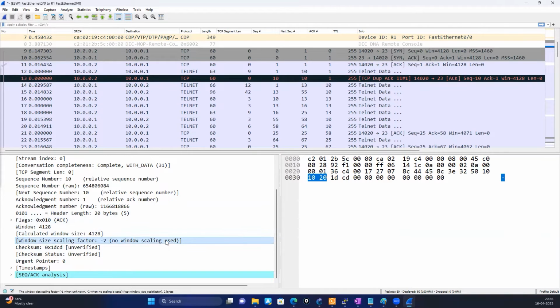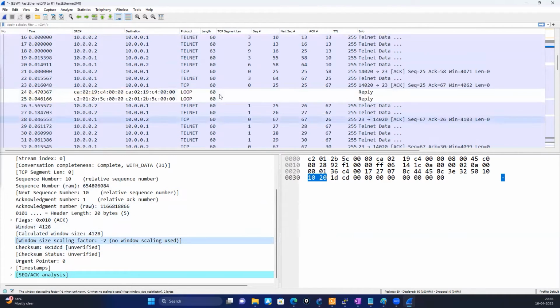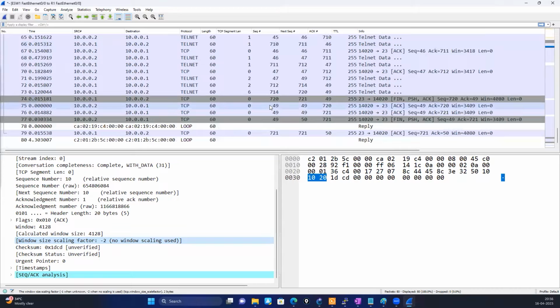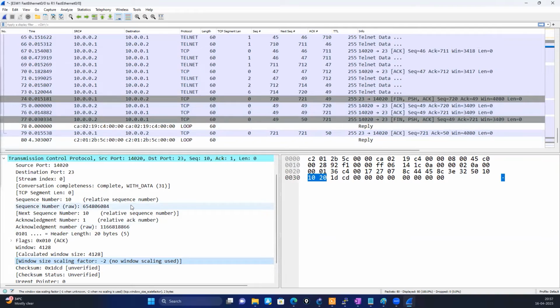No window scaling is used because if you look at the actual data I sent here, it is below 4128. All are 3 bytes, 2 bytes, 560 bytes. That's the maximum payload I have here. It's not used. It depends on the circumstances where you use that.